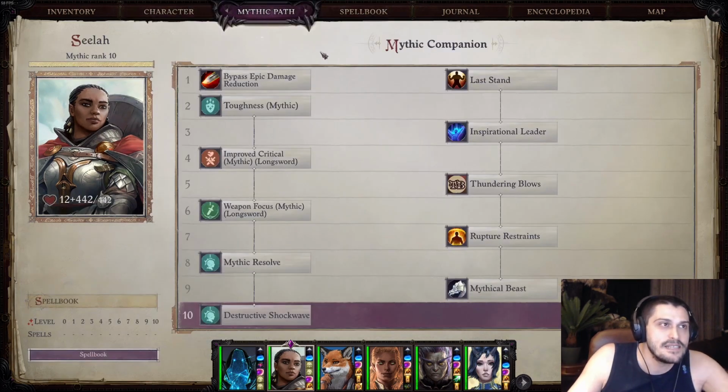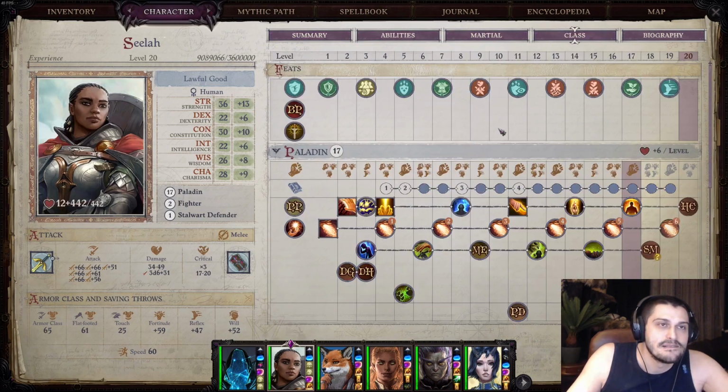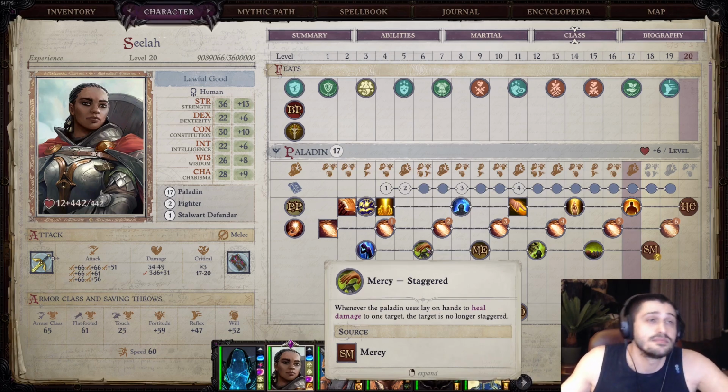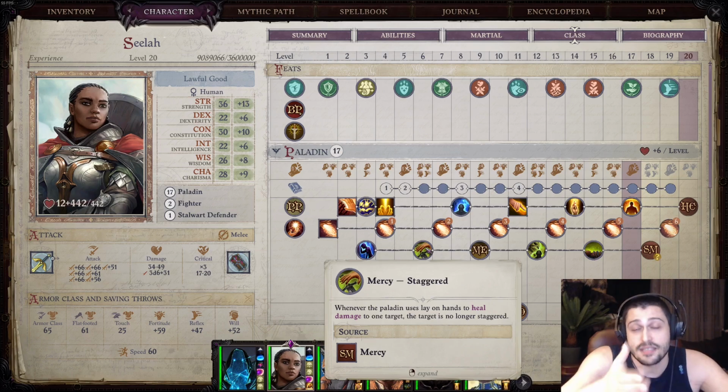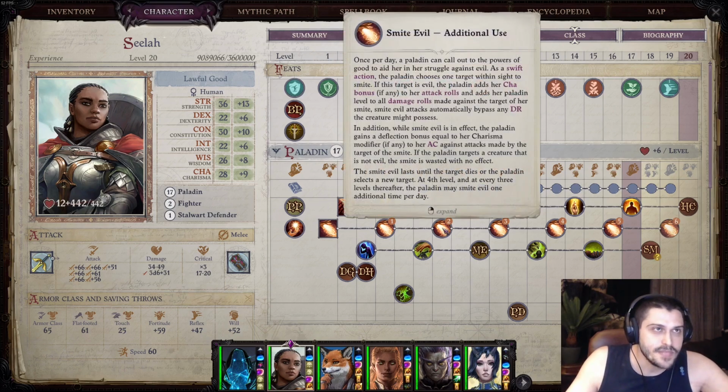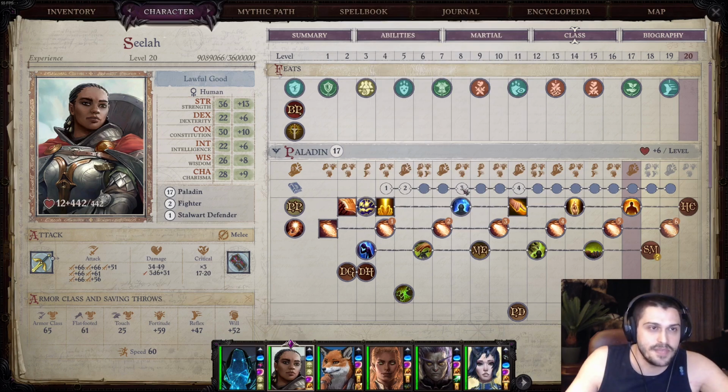Next is... where were we? 6. Mercy. Staggered. Remove Stagger. Why? Because that's the moment when you need to take it, trust me. 7. Heavy Armor Focus, +1. Smite Evil, additional use.